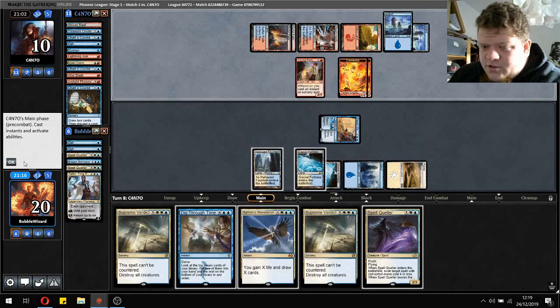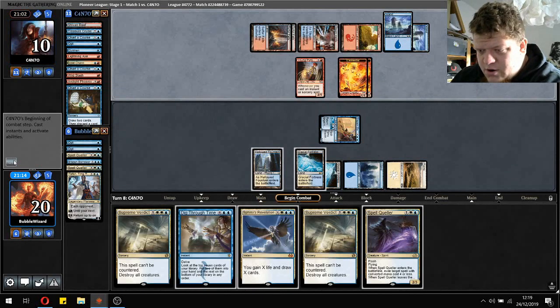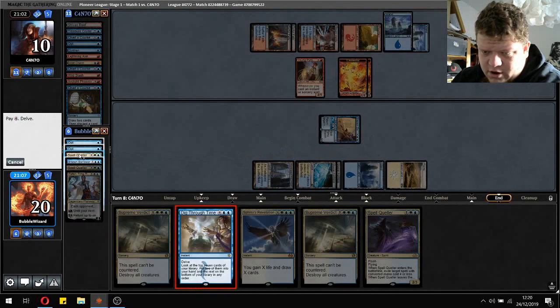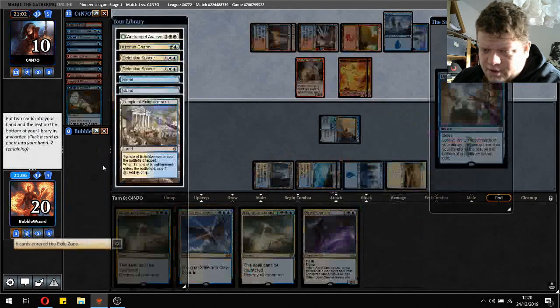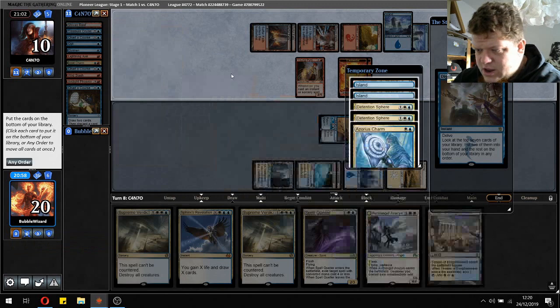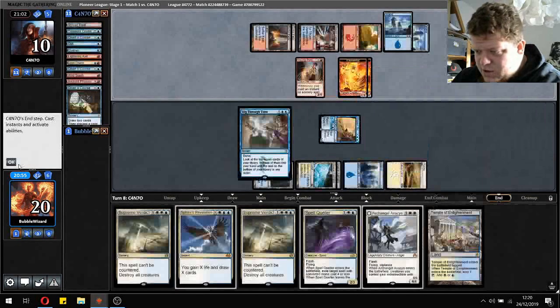Have they got a land and another spell? They do not. So I'm going to dig. And hope that I didn't get Spell Pierced, because that would be upsetting. They didn't Spell Pierce me. Avacyn and a land seems good.